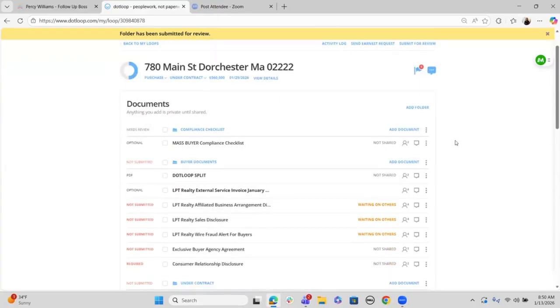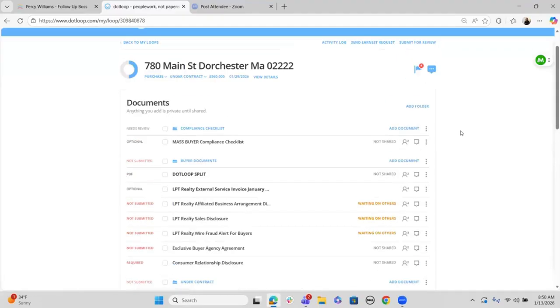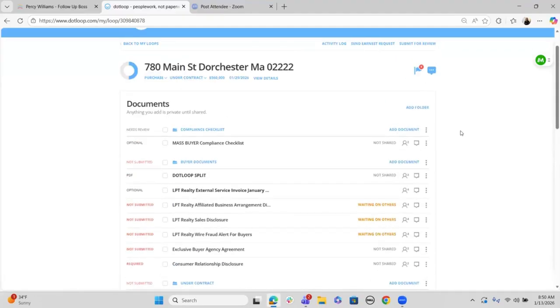At that point, our compliance team will begin reviewing it. They do review in the order of closing date, so you may not get a response right away, but they will review it and let you know if anything is missing, so you can come back and make those edits. If it is compliance approved, it will then move on to our DA department, and they will send out the commission invoice to both you and title automatically.